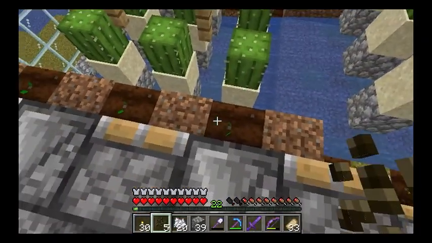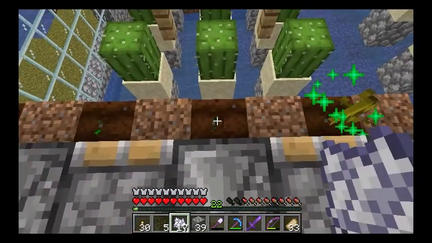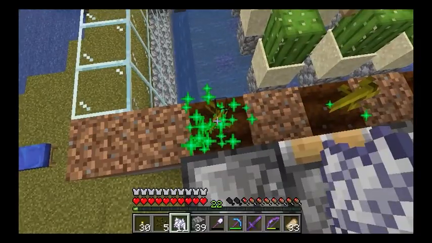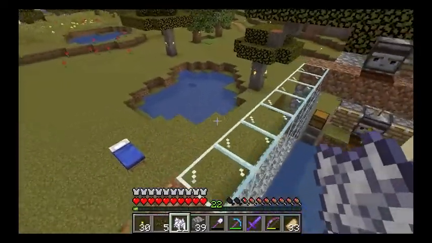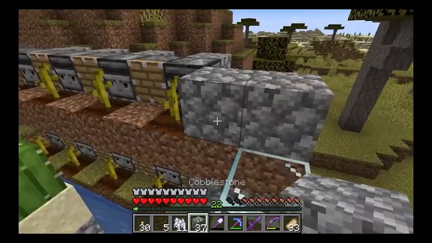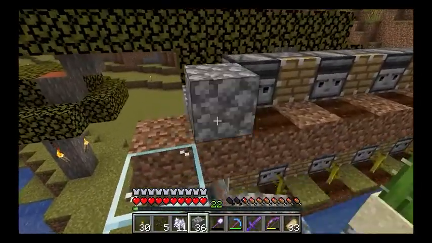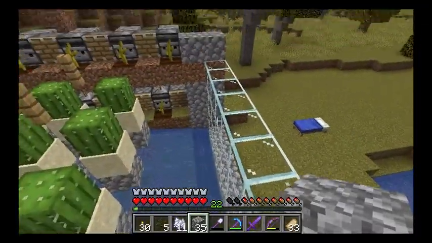There you go. Since I'm here, might as well grow them already. Some bone meal. And there we go. And now we have the second layer. Now you might want to do something like that, just for the front, but also to block off so nothing grows there.